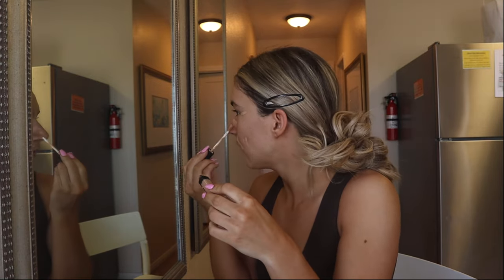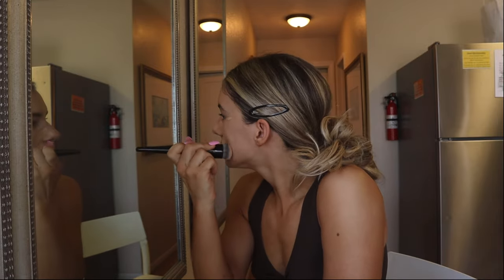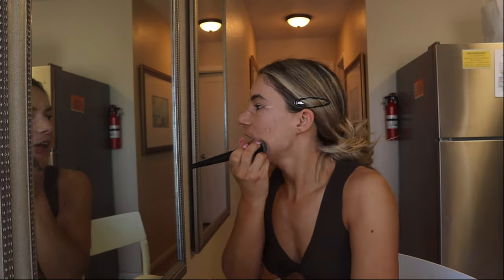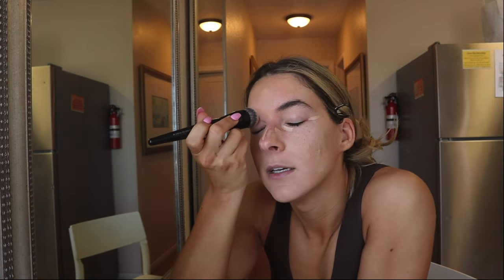So I'll show you what I did — it looks like war paint right now. I put 2.8 under my eyes, around my mouth, and out here. Then I took the lighter one and put it on the bridge of my nose, the T-zone area, and the sides of my nose. Then I use this flat Sephora brush to blend everything out first. I also added a little dab of concealer on top of any darker acne spots. I go over my eye area too — I feel like it helps everything.